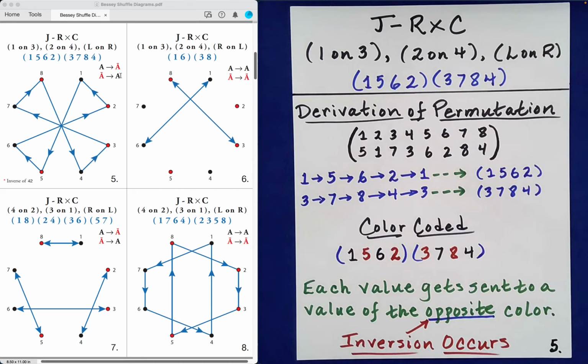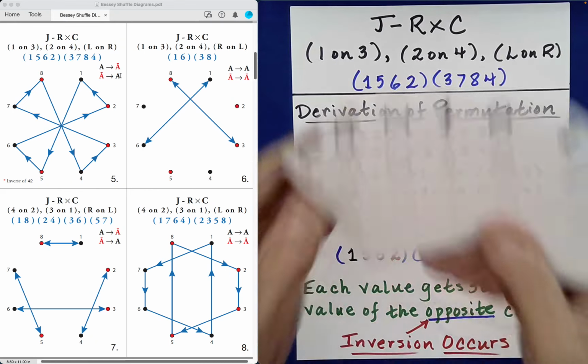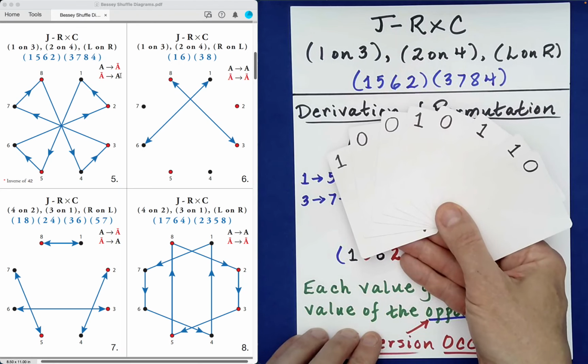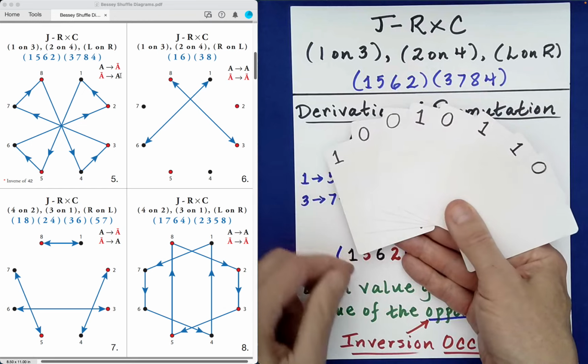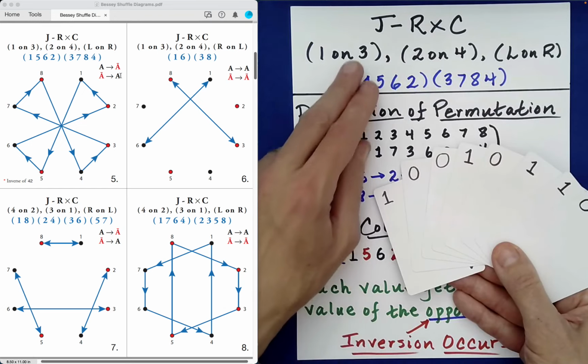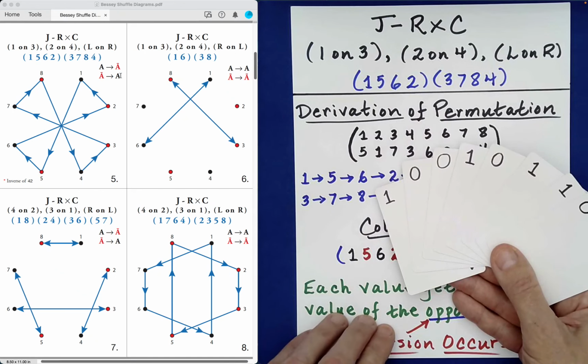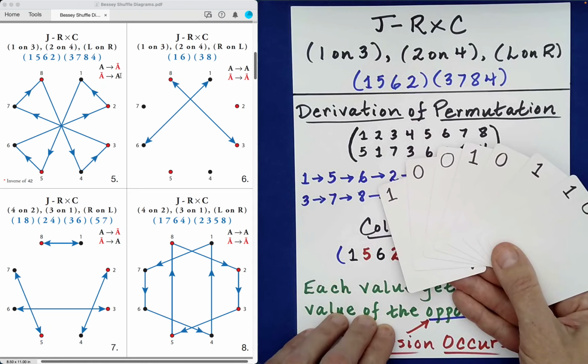Now, what that means, if you remember, when it comes to Bessey sequences, so why don't we just tie that in quickly again from last time. So here is the kind of quintessential Bessey sequence if you want to begin with a 1. So 1, 0, 0, 1, 0, 1, 1, 0. The claim is that this shuffle will invert this. Well, inverting this simply means that we'll replace zeros for ones and ones for zeros. And in particular, it just means that we're going to get the second Bessey sequence of order 8, which is 0, 1, 1, 0, 1, 0, 0, 1.